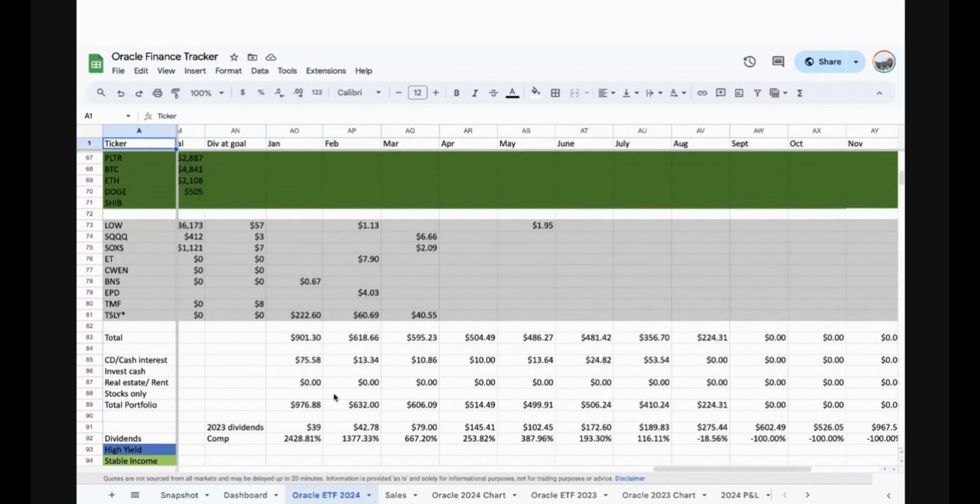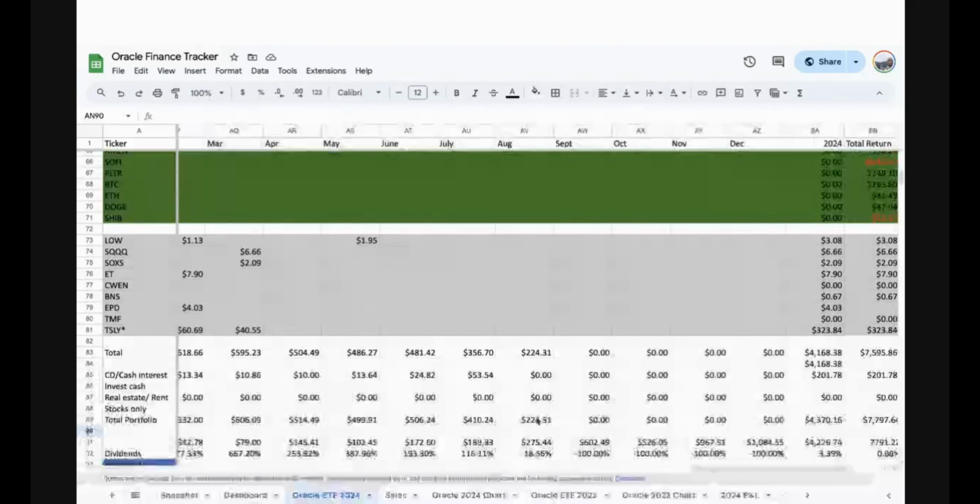So when we get to a point where inflation's going up, can I keep up with that inflation? Well, that's where I put in here and I can see my comps over last year. Now, I just started dividend investing back in January of 2023. So again, very small amounts coming in, but I take a look at this year, I made $977 in January. Last year, I made $39, then $632, $42 in the year before. So again, this is a 2,400% raise month over month. 1,300%. But again, that was when I first started.